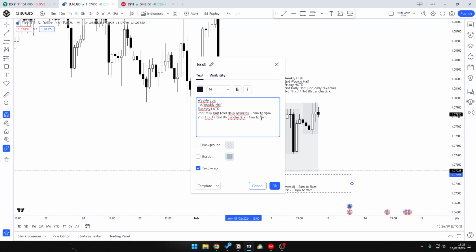And I know that between 9 and 5 p.m. nothing matters because it was made on the third, on the second 8-hour candlestick. So this means that it's made on the 4-hour candlestick, which is the 5 4-hour.